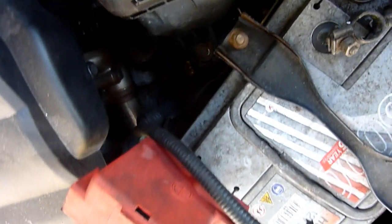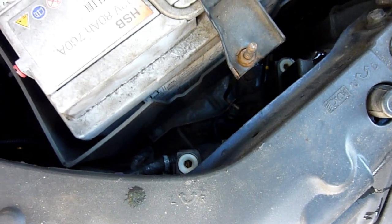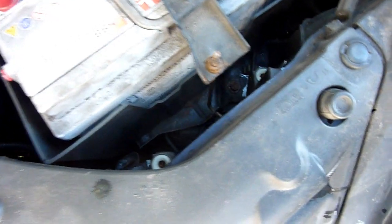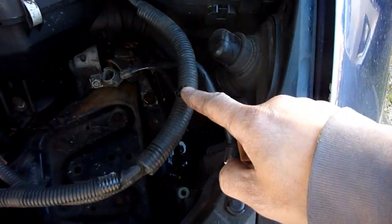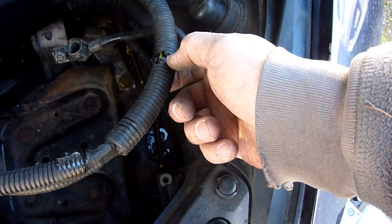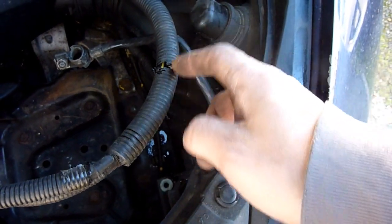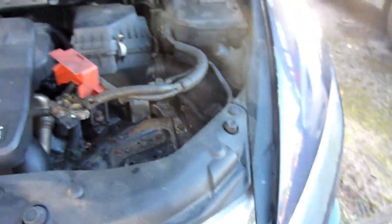And the other side hooks into... There's a little bracket. When I remove the battery, you'll see it'll be a bit easier to see where it hooks into. Just make a note of a little thing. Just uncoupled the cable from this battery tray. Don't like the look of that. I know it's not heat damage, it's not near any heat, but I think it'd be some sort of rodent. I'm not too happy about that.